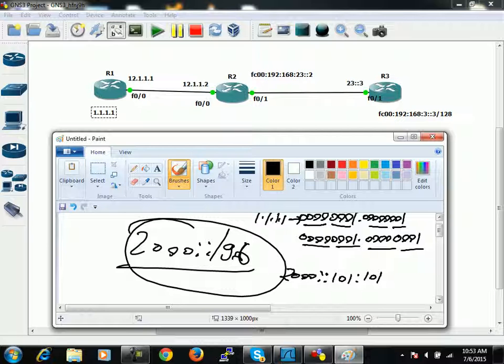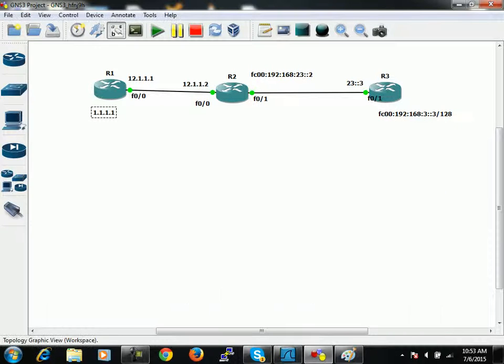So it will become 0101, then again 0101, but the leftmost 0 does not have any significance. That's why I have taken 101:101. You understand? So if you convert this IPv4 address back into IPv6 in terms of 2000::/96, it will be 2000::101:101.